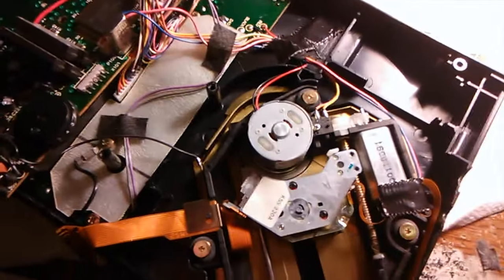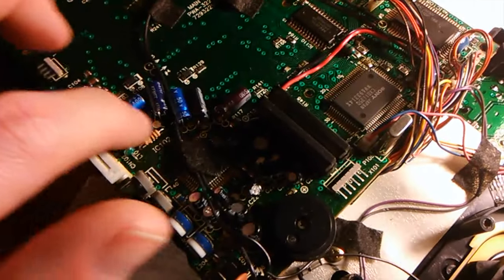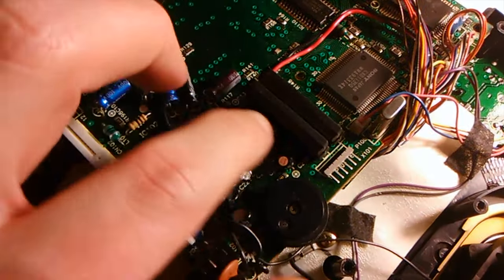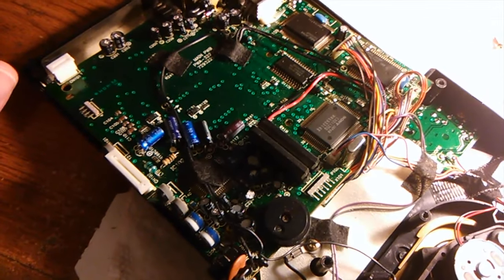Some other things I did. I replaced these capacitors in this row here. These are the ones that typically go bad if they go bad. Usually the US drives are a bit more reliable than the Japanese ones.